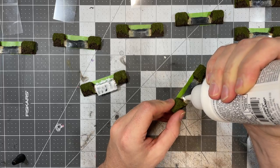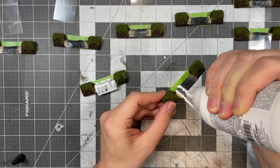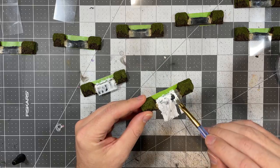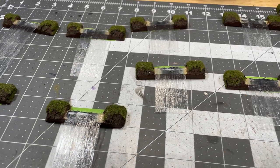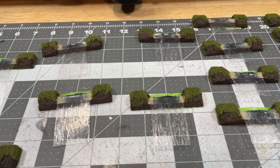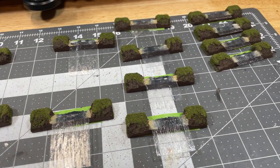Once that dried, I took the water effects medium and thinly brushed it on the fronts and the backs of the mylar to create my first layer of water. After I did this, I realized it was going to take forever to build up layers of water effects to the right height that would line up with the river water.